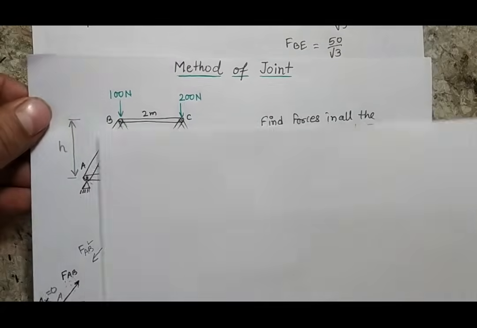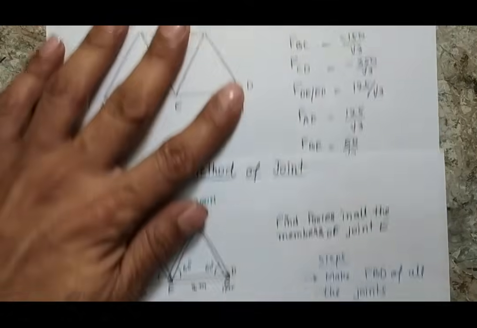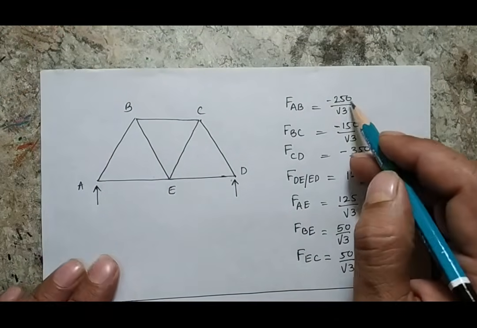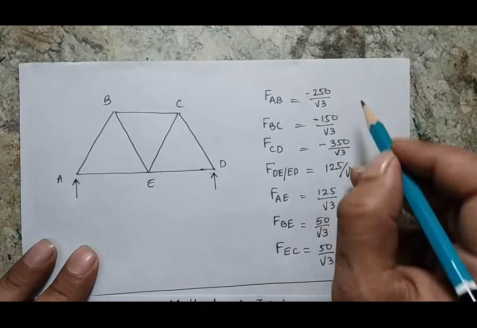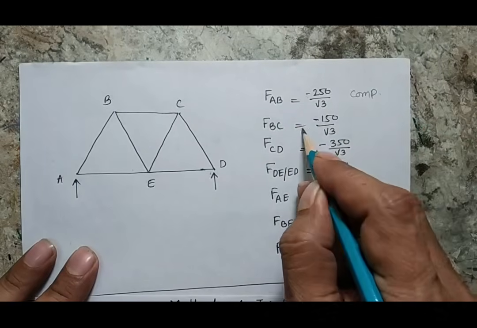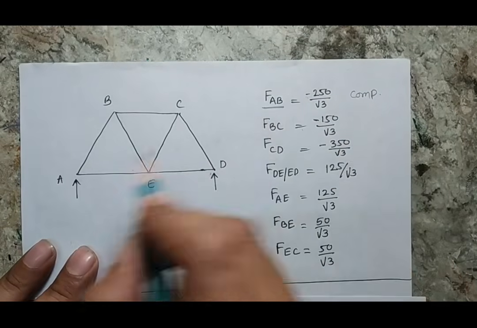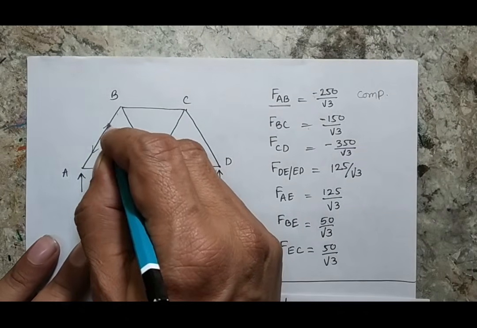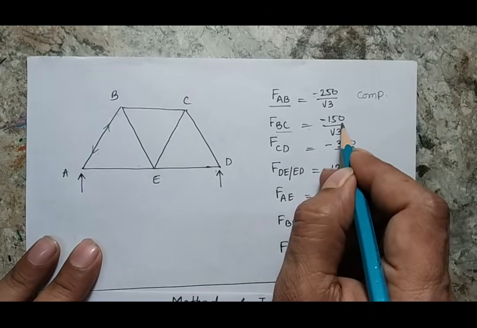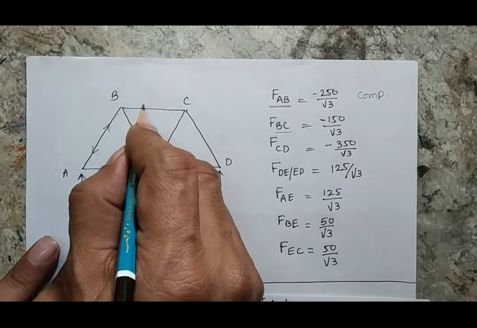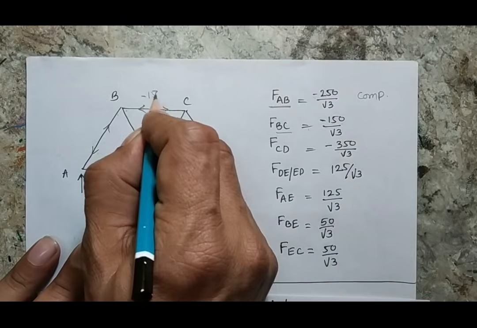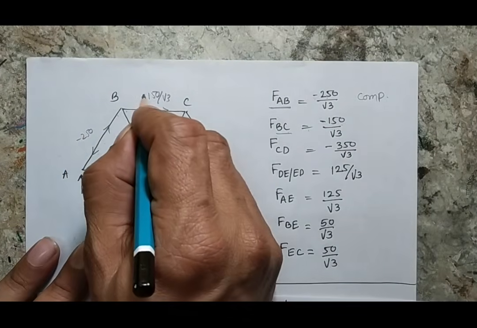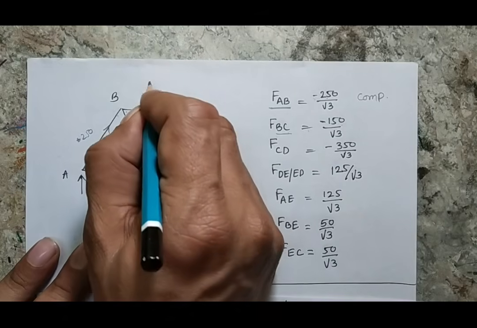The final job is to represent all the forces on my truss diagram. You can see I have shown my truss again here, and here is the list of the forces. I have shown the diagram with negative signs, but basically you can write that this force is of compressive nature, and I know that AB is compressive. Here is AB, so here I will show the actual sign: if the forces are compressive, the arrow goes this way because this is the internal force. If BC is of negative sign, BC is also going this way, and the magnitude is 150 by root 3. This magnitude is minus 250. I am not going to put the minus sign now because I know that the nature of the force is compressive.